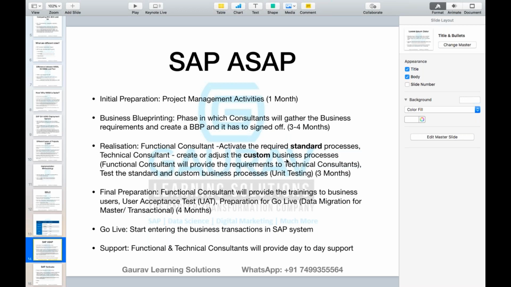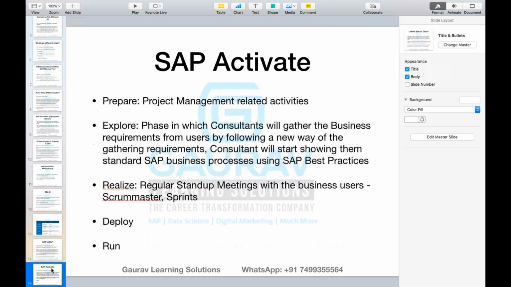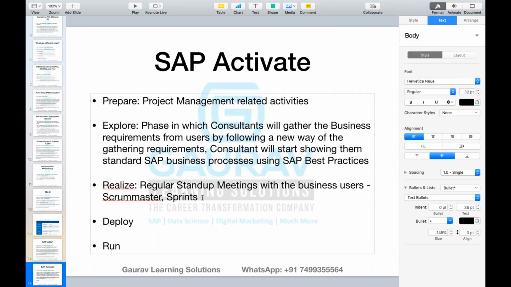There can be a lot of reasons for that. So what is the better thing? The better thing is if a scrum master is checking on a day-to-day basis, or having a meeting every 7 or 10 days to check whether everything is going fine, whether any changes are required, or any challenges you are facing. It will be easier to track and easier to make sure that the project is going in the right direction. So, regular sprints.